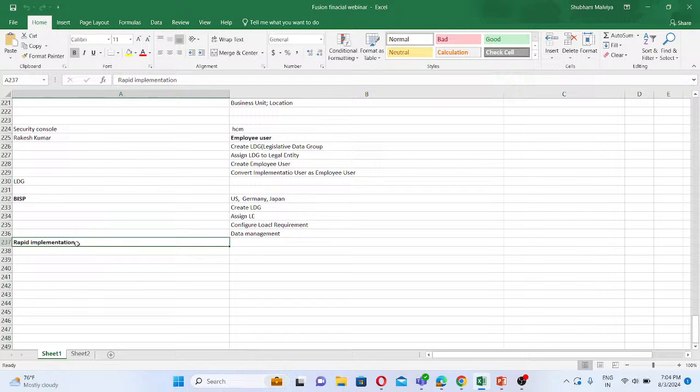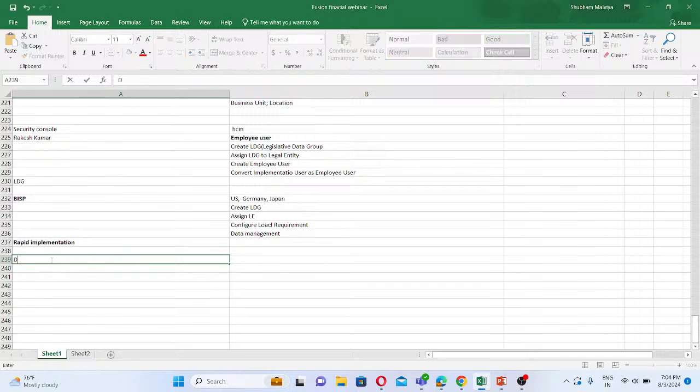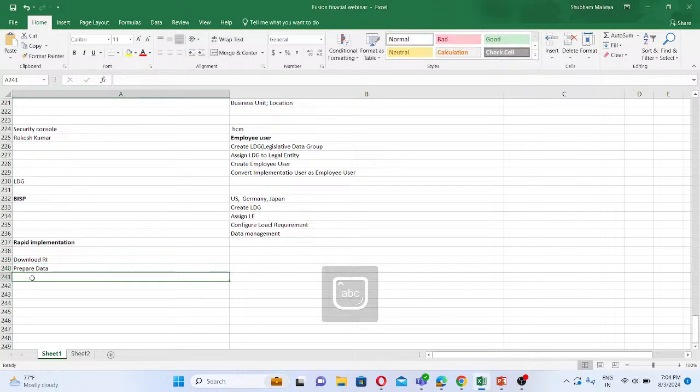Today we will start with the rapid implementation. First of all, we will download the rapid implementation sheet. Then we will prepare data under it.